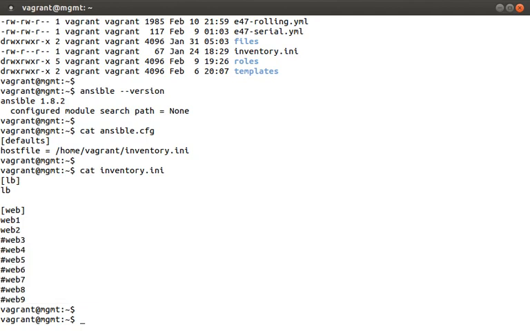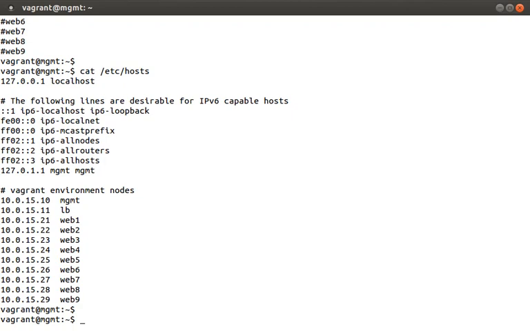You might be wondering where these IP addresses and host names actually come from. Well, our Vagrantfile assigns a predetermined IP address to each box. Then our bootstrap post-install script adds these known entries to the /etc/hosts file, and that gives us name resolution for the hosts in our inventory.